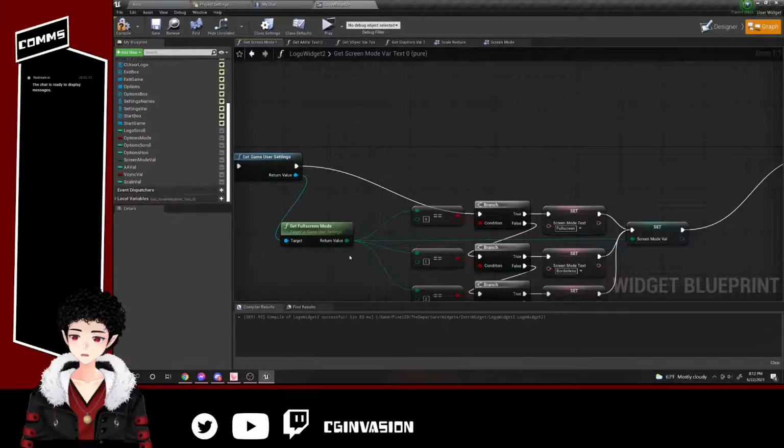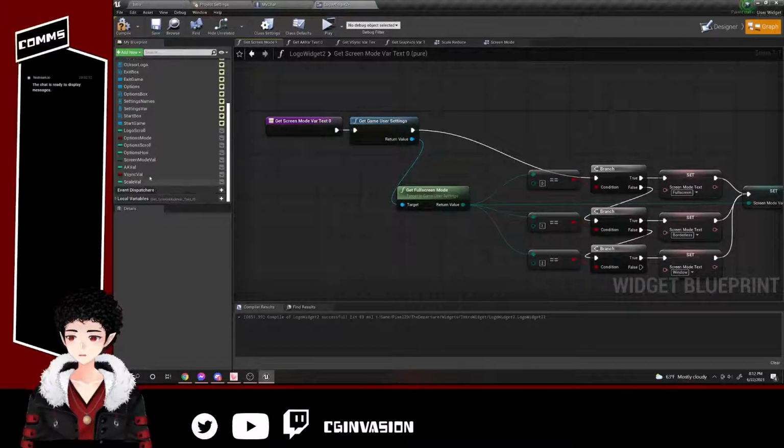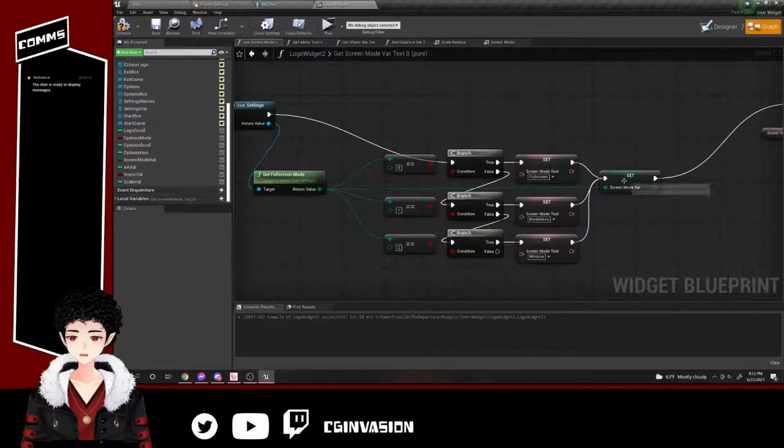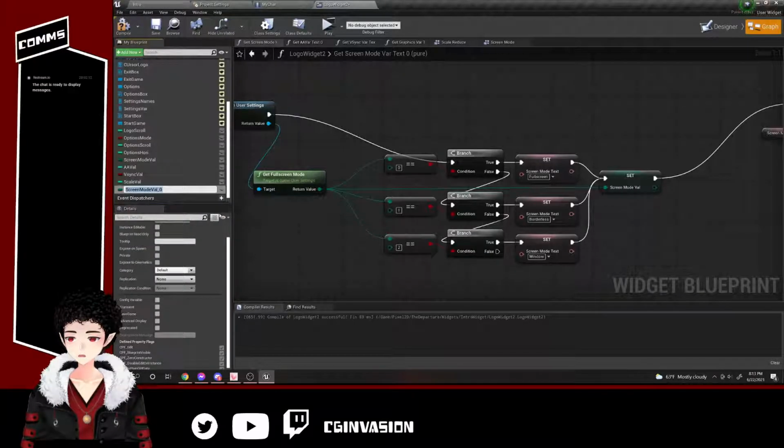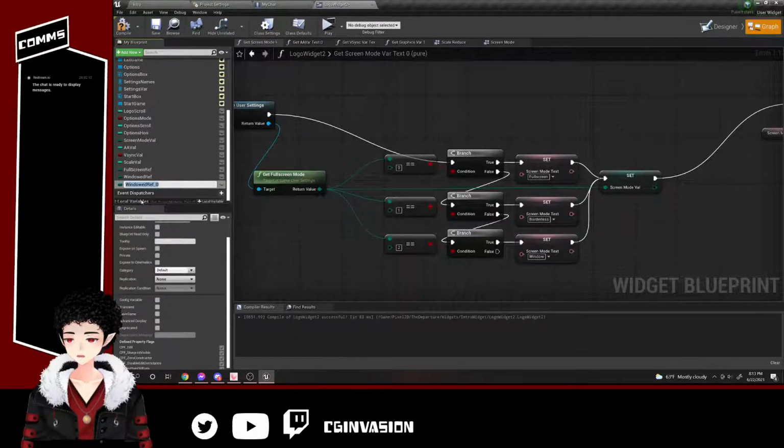Going to do. We are going to duplicate full screen reference, windowed reference, and borderless reference.